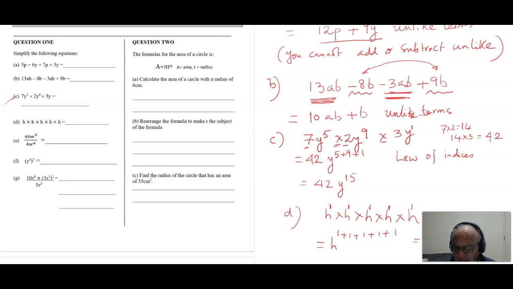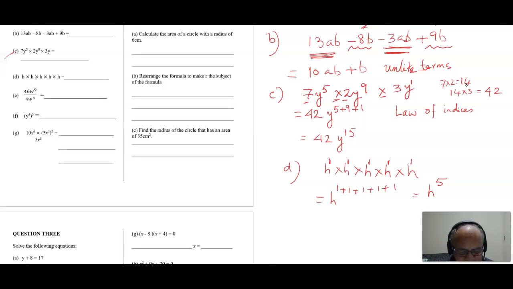Right, we are getting into a little bit complicated area of algebra. Fractions always cause problems to us. Let's look at the fractions. We are dividing, or sometimes we got to remember in algebra the divisions are written almost like a fraction. So that's basically divide. So first of all, we got to make sure 46 and 4, we got to simplify that part, and then we got to look at w to the power 9, divide that by w to the power 4.